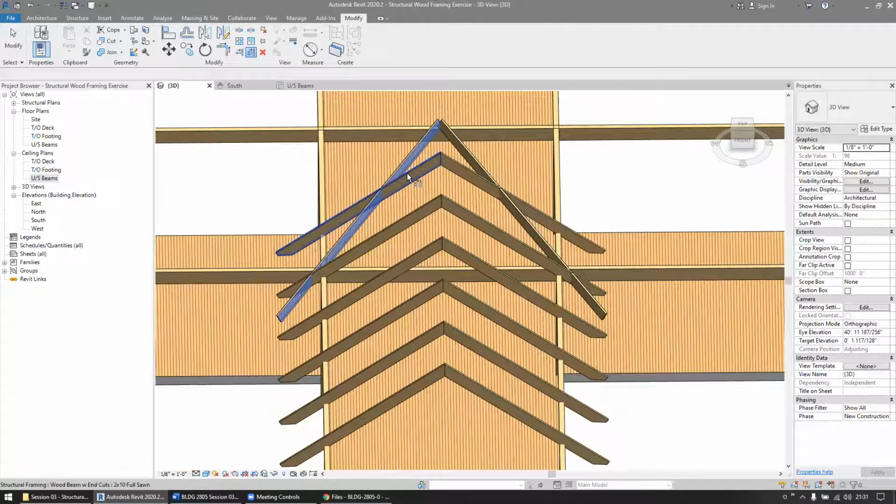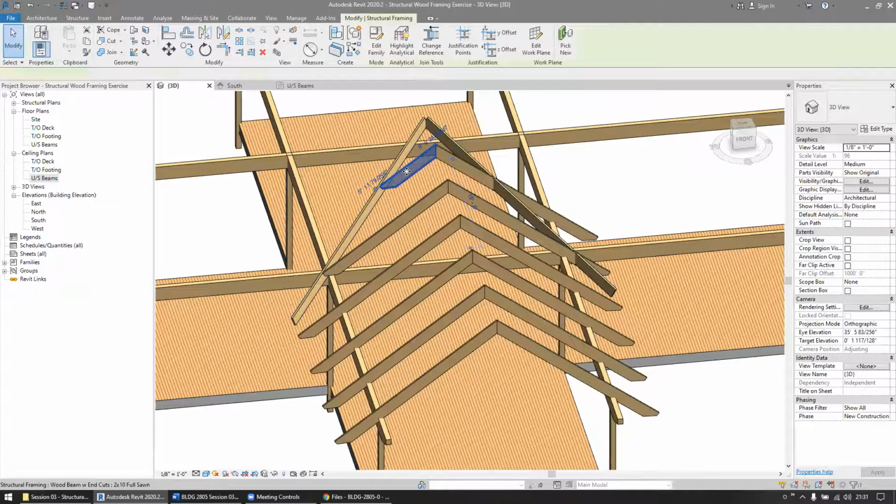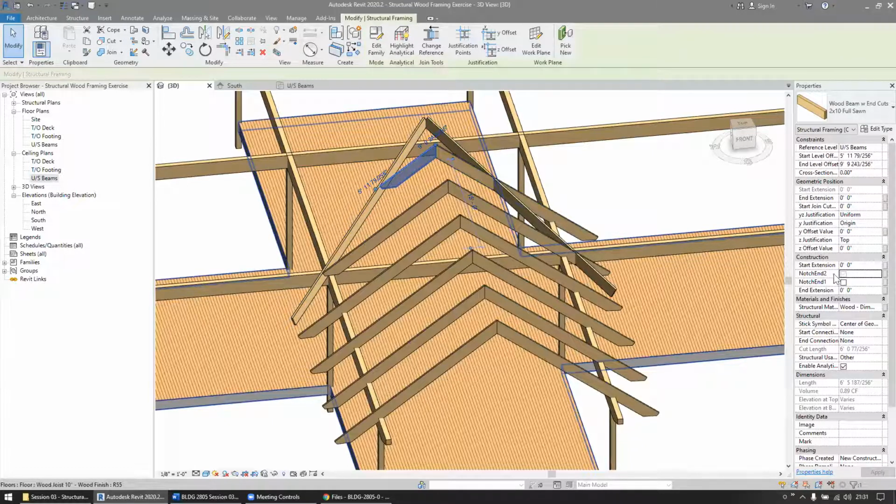Now I'm going to pick this common rafter. I want to pick the upper end of it, not the lower, the upper. Then the upper end of this one. Right? So those are both done. Now, of course, now that I've trimmed them, they don't need to be notched. So I will turn off the notch for these two rafters.